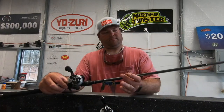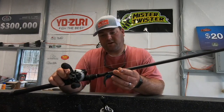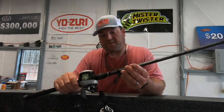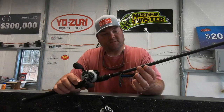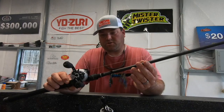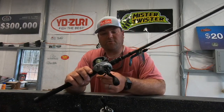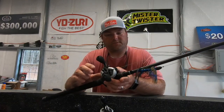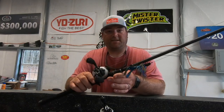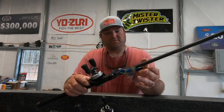One I punched up. The only punch rod anybody will ever need. You can ask anybody on Yo-Zuri's pro staff, or Phoenix's pro staff, they're going to tell you the same thing. The 796 Phoenix Recon Elite, by far the greatest punch rod I think I've ever put in my hands. 7.1 Abu Garcia Revo, just an awesome setup. I actually flip with 80 Super Braid when I'm doing that. I tend to snatch a little hard and don't like breaking them off.